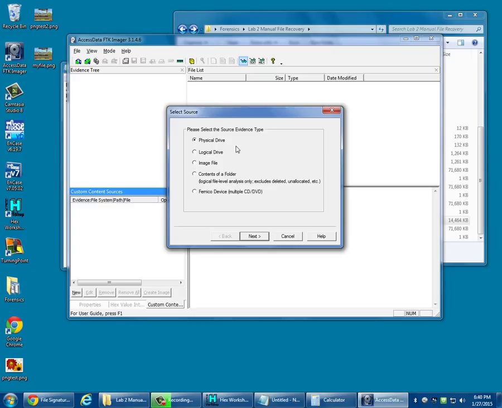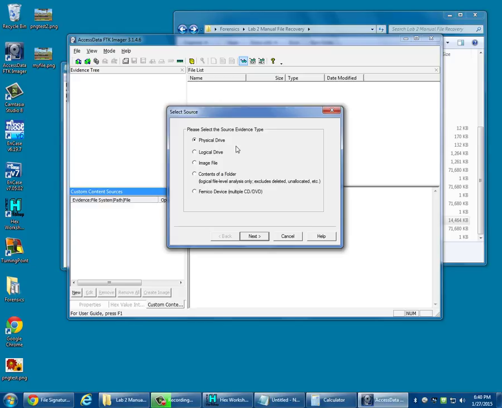So what I did is I partitioned it to only give you guys a small amount, because I didn't want you to work with a huge piece. I wanted to give you just what you need. Physical would have gotten you what you needed plus a bunch of other stuff, which you don't need. Logical says get just the partition. So if I partition a 2 gig drive into 500 megs, logical would only get you the 500 megs. That's what I did.